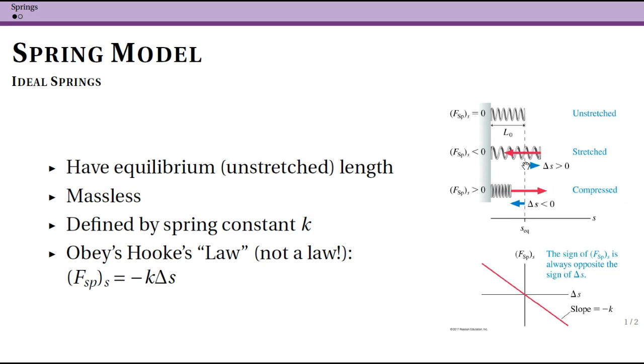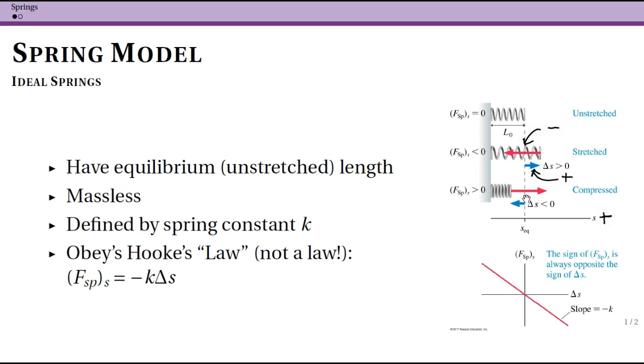So let's think about this coordinate system up here. The direction to the right is positive. So if our delta s is positive and we look at this equation, k is a positive number. So the spring constant is always a positive number. It has units of newtons per meter. But then there's this minus sign that tells you the force, the spring force, the force that the spring is exerting on the object, is negative. So the spring force, which is in red, is to the left. It is negative. But the delta s, the displacement from equilibrium, is positive.